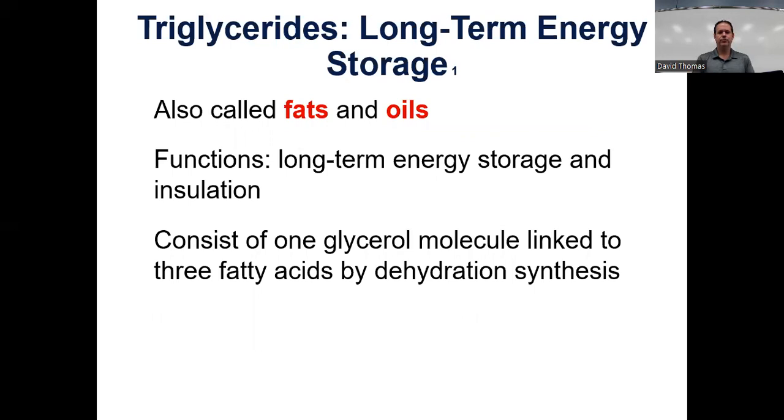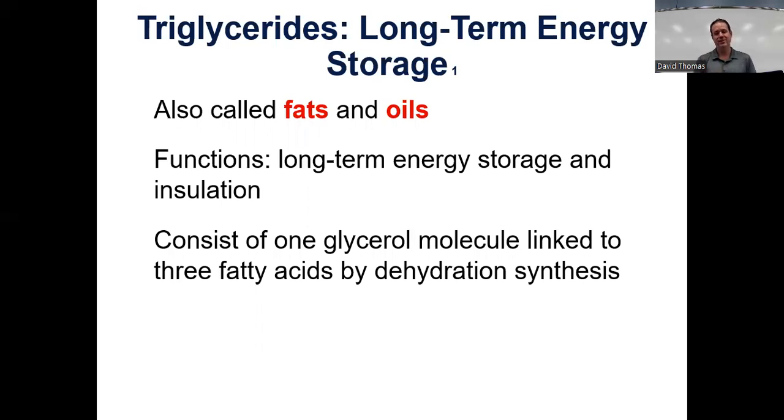Let's look at some of these examples then. So one type of lipid is a triglyceride. If you go to the doctor and get your blood panel done, they're probably going to tell you, hey, this is your triglyceride level. These are the fats that you have in the bloodstream, and they do provide energy storage.